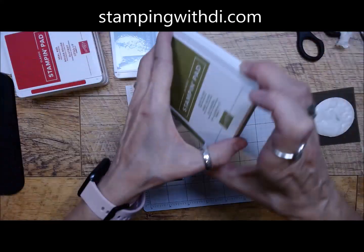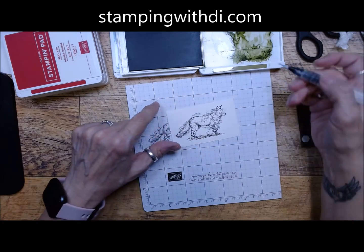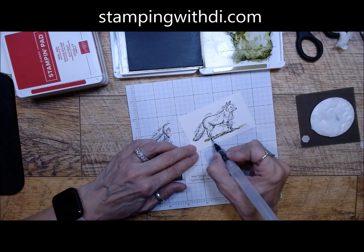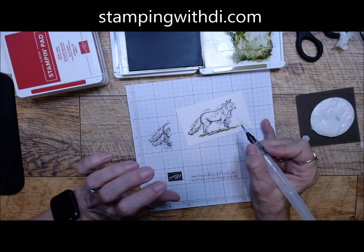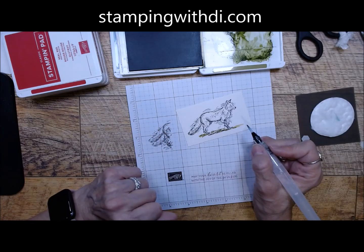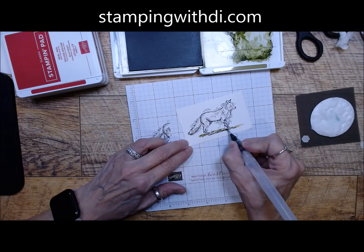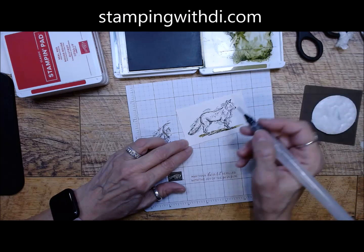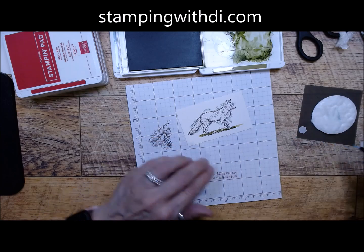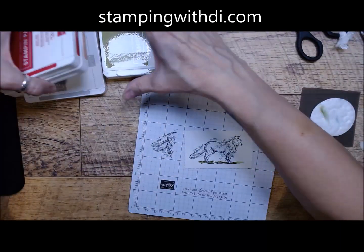Alright, then I want Old Olive. So again, I just put it in the lid. So we want some Old Olive, and we're going to put that underneath the fox, because there's Old Olive in that DSP. I also used Old Olive for my cardstock. Now you want to give it just a little bit of time to dry. It does not take very long. And then I'm going to come over and grab a little bit more Old Olive, and I just want to have a little bit of darker in certain areas. And you have to make sure it's all the way dry before you do that. Alright, squeeze and wipe. So I'm just adding my colors as I go.